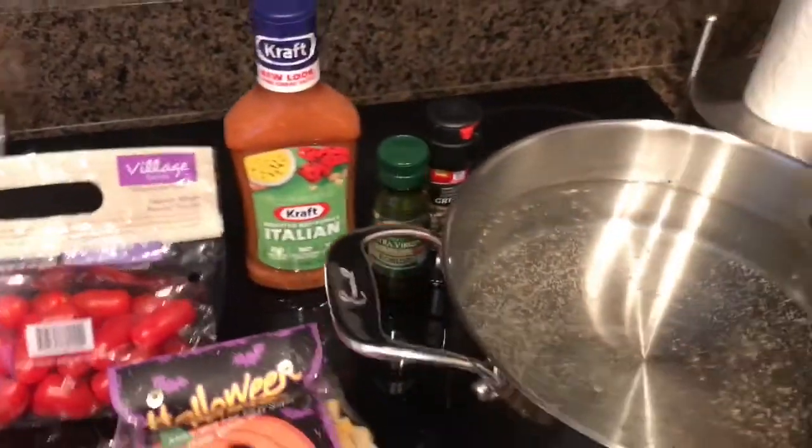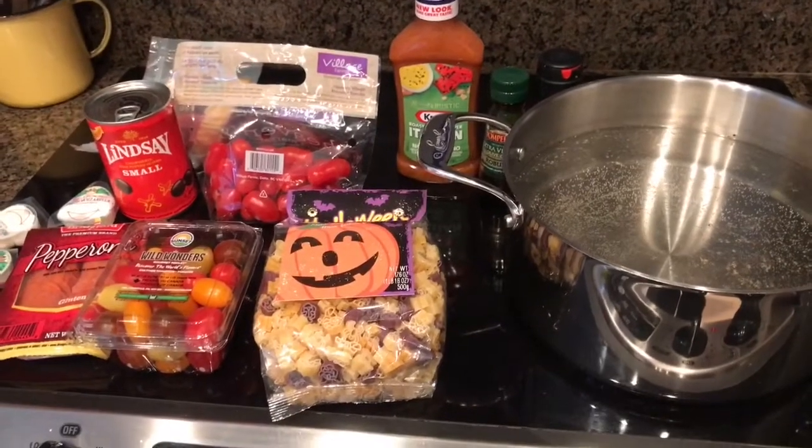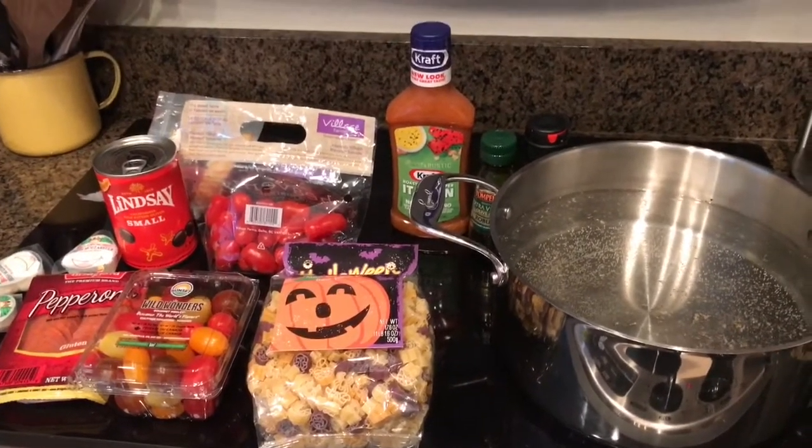So I have my water going with salt and pepper and a little bit of olive oil. And then we'll come back to finish the rest after the pasta's boiled.